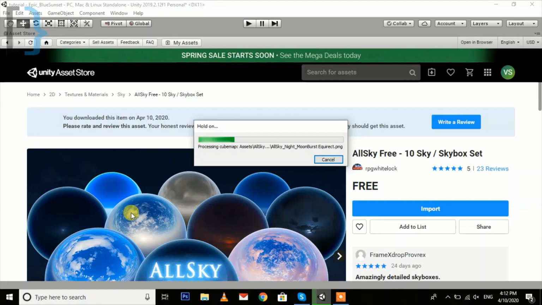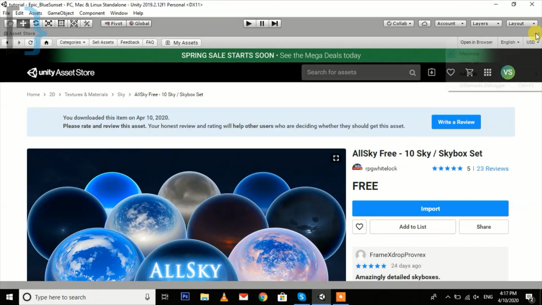You can also download the other sky package, Skybox, which is also available in the asset store or somewhere else. I think this tutorial will help you to create the rotating or dynamic sky and create instant day and night time in all your 2D and 3D games, and it is very lightweight for your game. Okay, so the asset is imported.